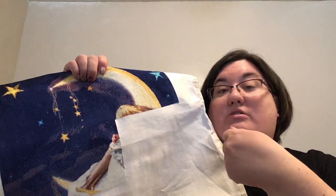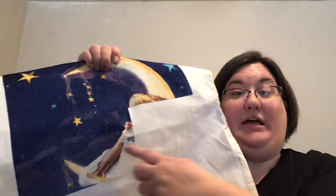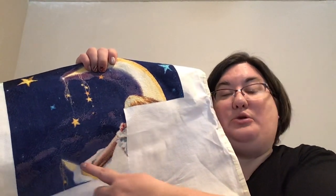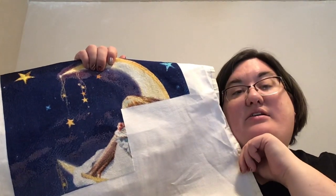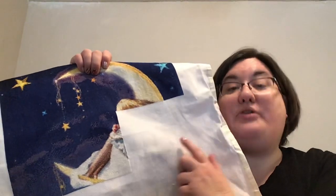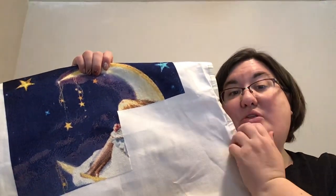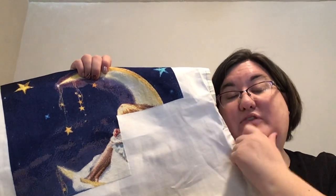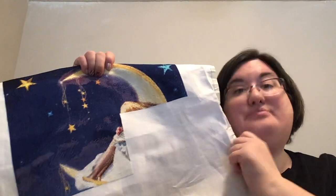So I was using completely the wrong shades. I was putting this neon pink along the lines of this blue that something just wasn't looking right. And so then I was putting the wrong colors within her legs, and I had to pull that out and restitch it. And just the detail that I'm seeing through the camera compared to when I'm seeing it right in front of my face is just incredible.